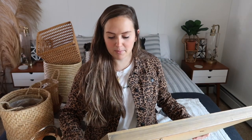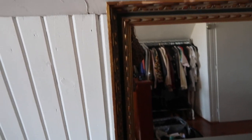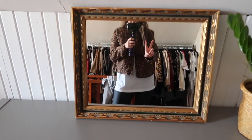First item — this is going to be kind of hard to show. It's just a thrifted mirror; I'll show a close-up. It's gold with a little bit of black in it. I thought this was a really cool find. Sometimes thrift stores mark up mirrors a lot, but this one I ended up getting for only about 20 bucks, so I thought that was a steal. It's a great statement piece — vintage, but also being remade today.